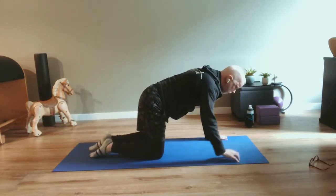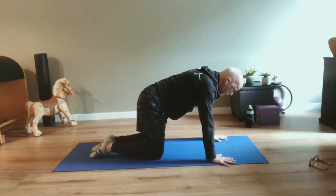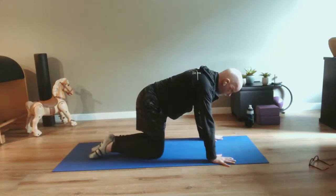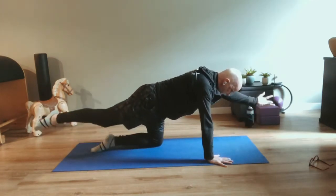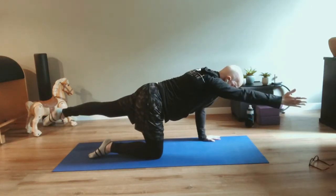Adding on. Right arm, left leg. Stabilize. Come back in. Left arm, right leg. Back in. Right arm and left. And back in. Left arm and right. And back in. Here we go. Right arm and left, and pause and balance.